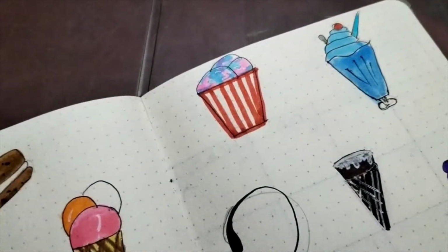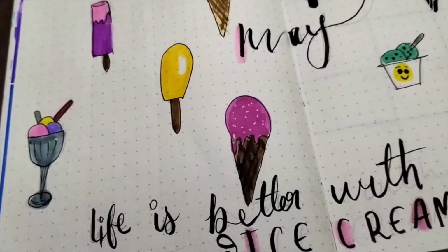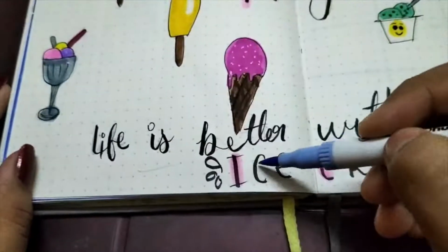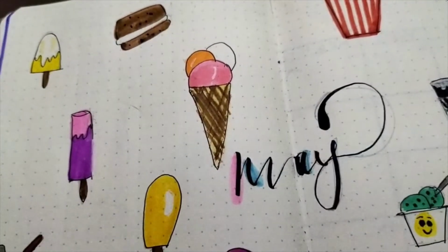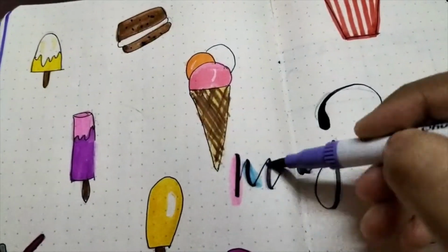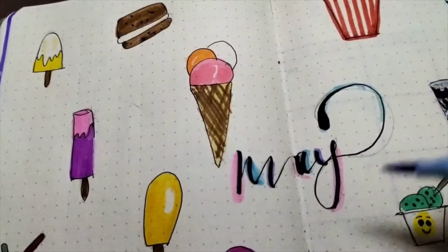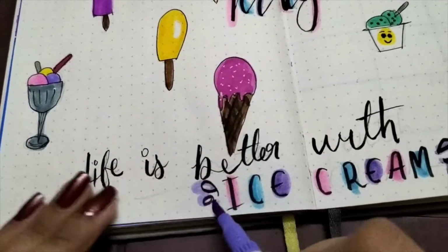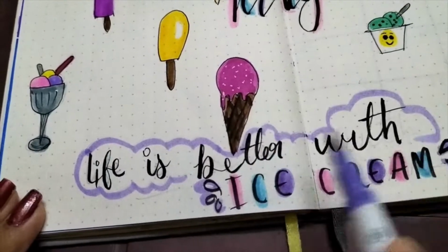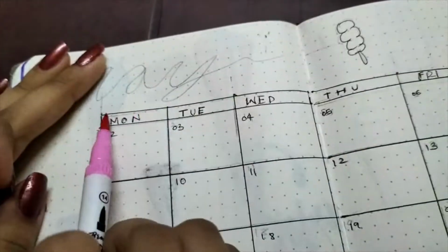These ones were what I chose, and it could be that you guys want something different, so you can choose that too. So for decorating a bit more, I'm using these pastel shades of different colors, which are pink, blue and purple, and I'm coloring into places. I also colored ice cream and May, and I made this sort of cloud around the quote so that it looks a bit better.